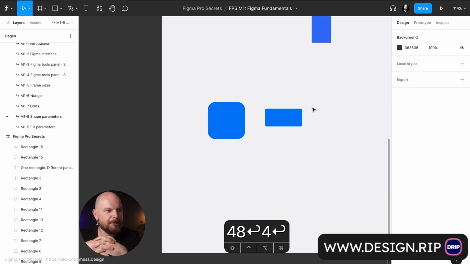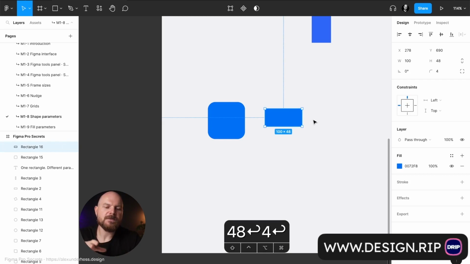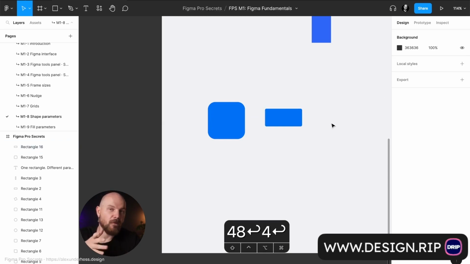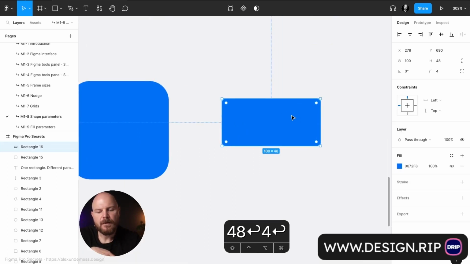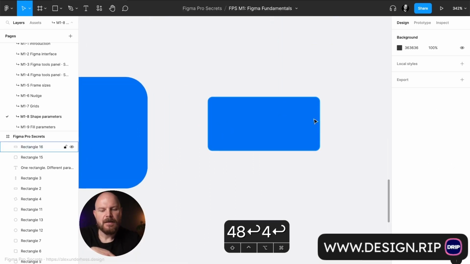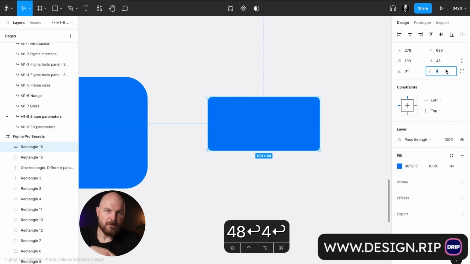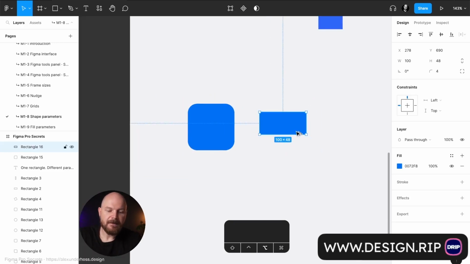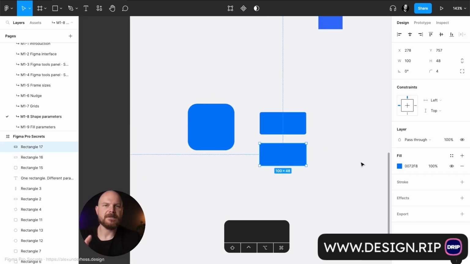Material Design, the first version of it, what they used for the corner radius, they used 4 points, or 4 dp. This is what they called points. 4 points for the corner radius. That's it. Later, today, if you take a look at Material Design 3.0, they usually go to rounded shapes.